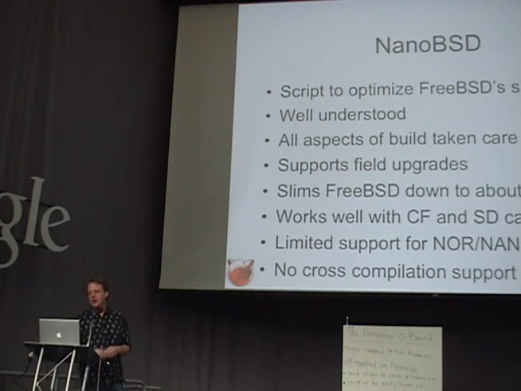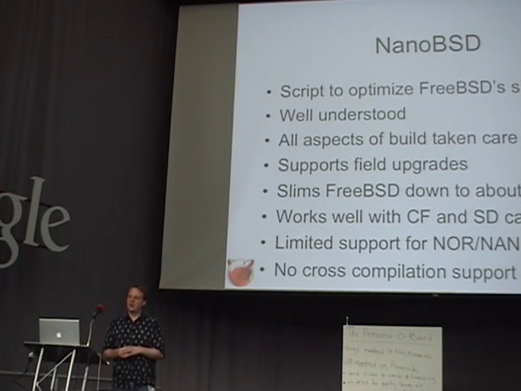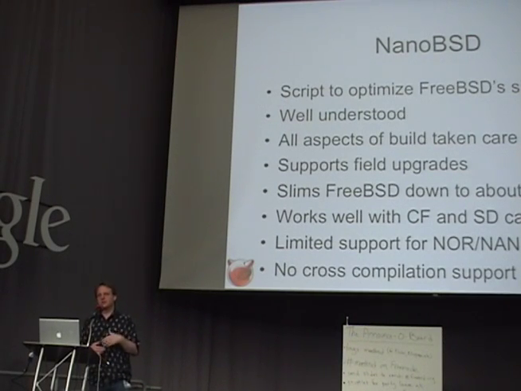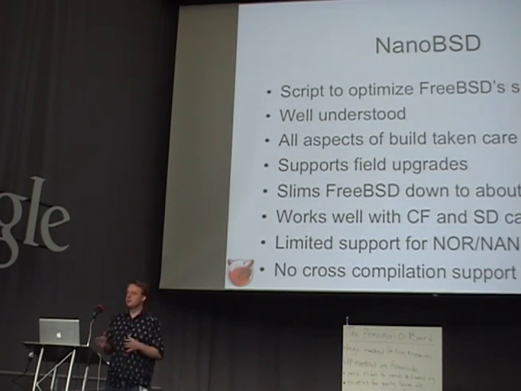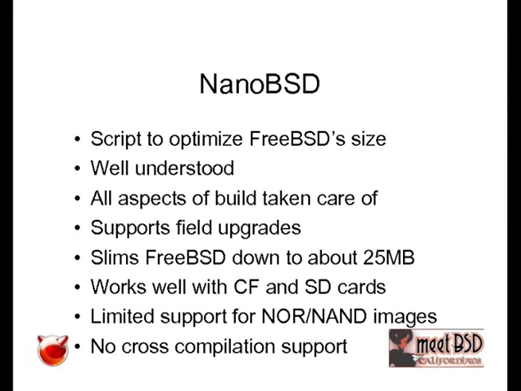A few years ago, and partially in response to this, Paul Henning wrote NanoBSD. This is a set of scripts that allow you to more finely tune the subsetting of FreeBSD that you do. It allows you to subset in the build as well as in the deployments. And this is important because you want to build all the compilers when you're building a system, but you don't necessarily want to put them onto the actual system. As one example, you want to potentially build all the documentation tools, but you don't necessarily want to put the documentation tools and the man pages on the final product.